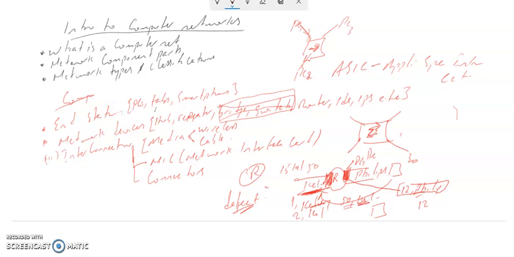Then after that, we'll talk about the media. The media could be wireless or cable, meaning the medium in which your computers are connected together. So they are going to be connected either wirelessly via Wi-Fi or via cable. Then you have the network interface card, which is also referred to as your LAN card. It provides the connection points between your connector and your media.